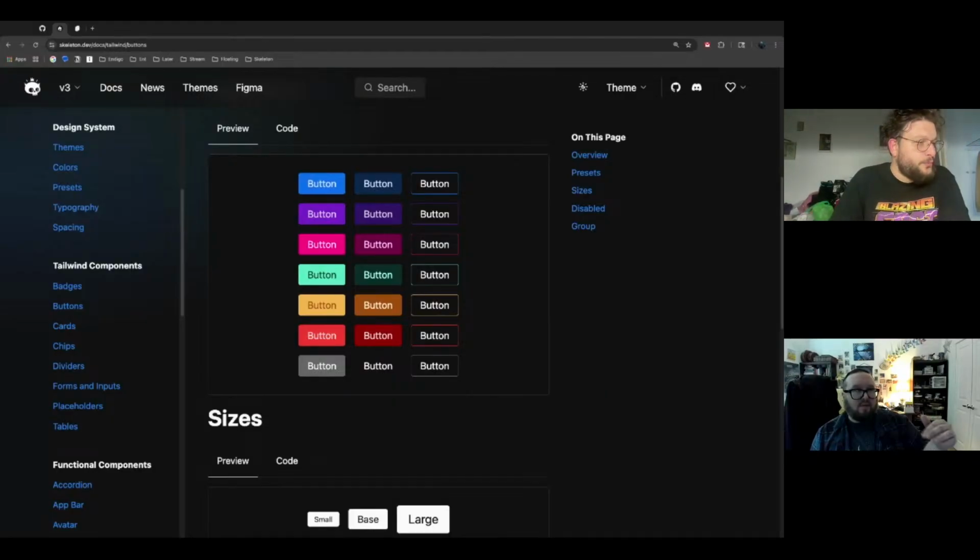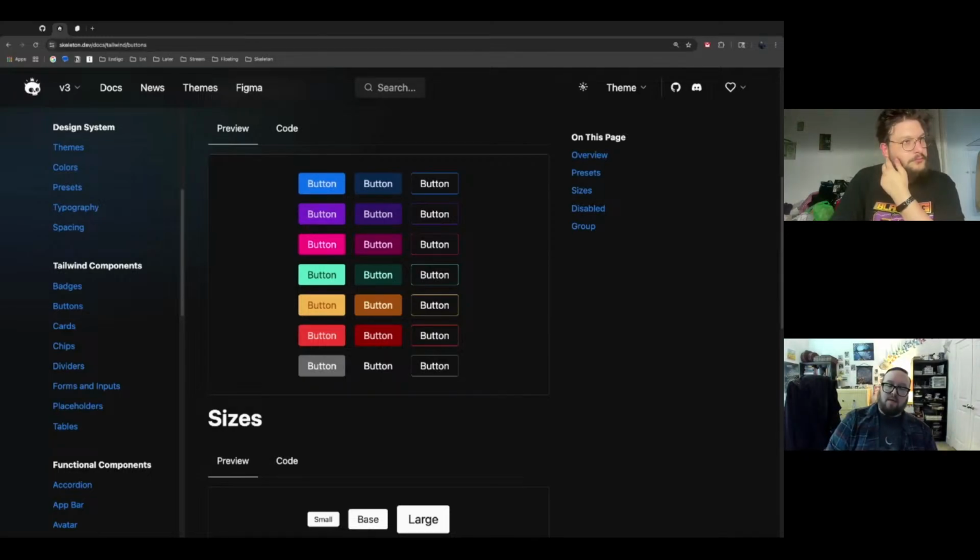And I kind of skimmed over it, but one of the new updates for v3 is that we've now made it where you can import your themes. So even if you're coming from Skeleton v2 or Skeleton v3, you can import your old theme and re-edit it there. So if you put it in your app and you're like, that's not quite where I wanted it, you can move that back in there, make those fine-tune adjustments, and then put it back. And so it really gives you that whole process for getting it and fine-tuning it the way you want.